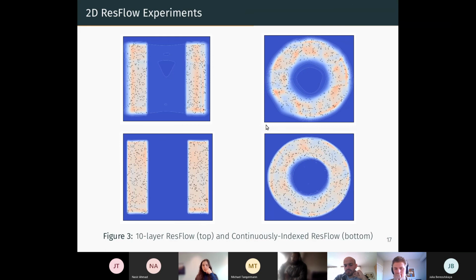We can see experimentally that we truly do clean up the misplaced mass and smooth out the mass that's in the modes as well. On the top, we have the ones we saw before, and then now we have a CIF version of the same res flow. It only adds a marginal number of parameters on top, and we can see that all the mass in the center is gone, and these modes are more faithfully represented. This is more uniform within the modes themselves. And we see the same thing over here. There's less mass now in the center of this annulus, and the mass is more uniformly distributed around the annulus, whereas this one is more patchy.